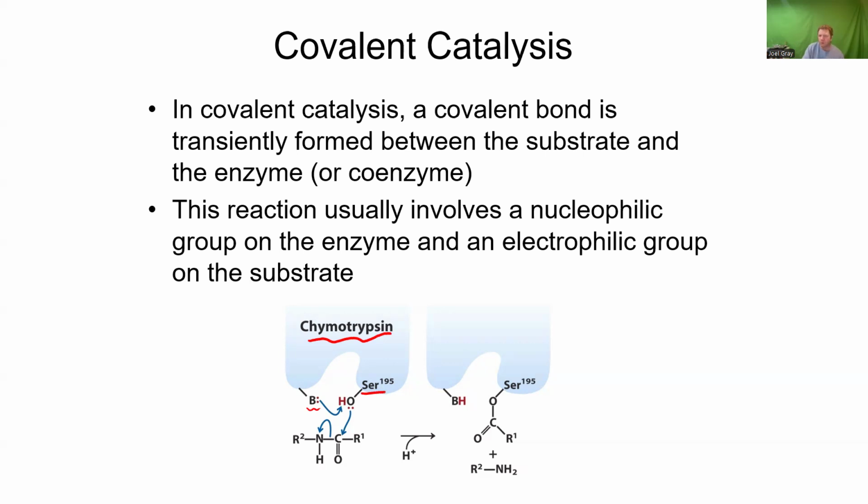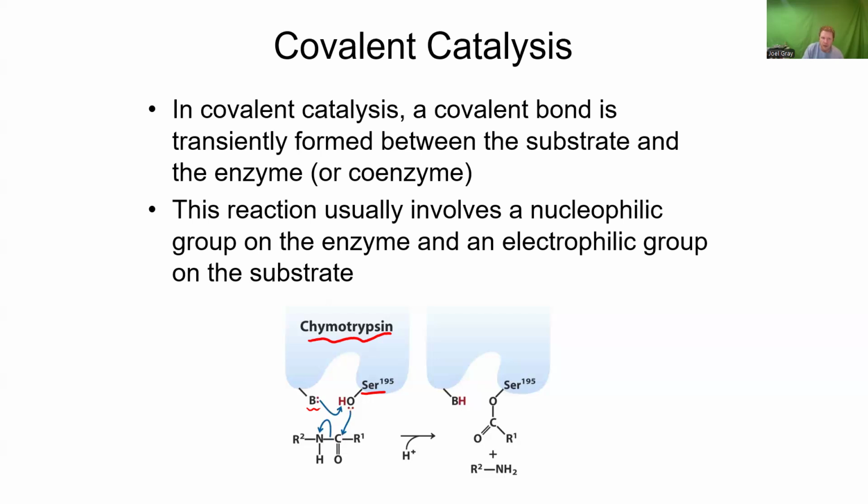Serine has that hydroxyl group. And we did mention that serine could potentially act as an acid or a base. But when you see serine, I want you to think, ooh, that's probably going to act as a strong nucleophile as opposed to an acid or a base. Not to say it's off the table, but I want you to lean into the idea that serine is going to help form a covalent bond. So what we have happen here, and we'll get into a mechanism of this in a little while, is that this serine residue loses its proton and immediately forms a covalent bond between that oxygen and part of the substrate.